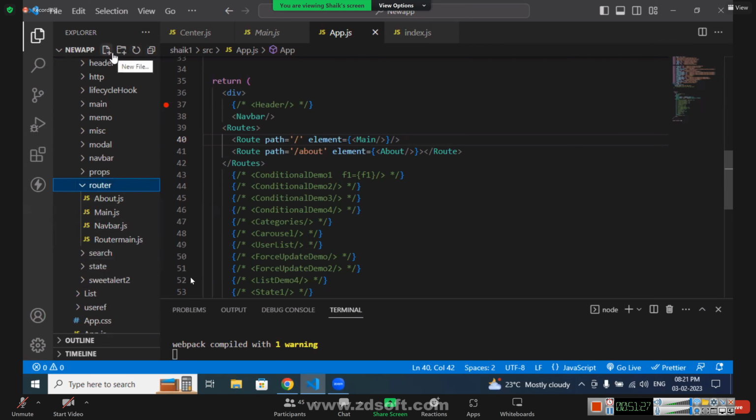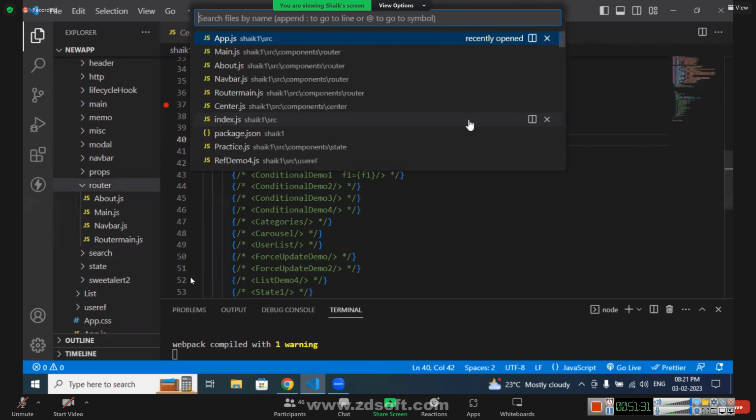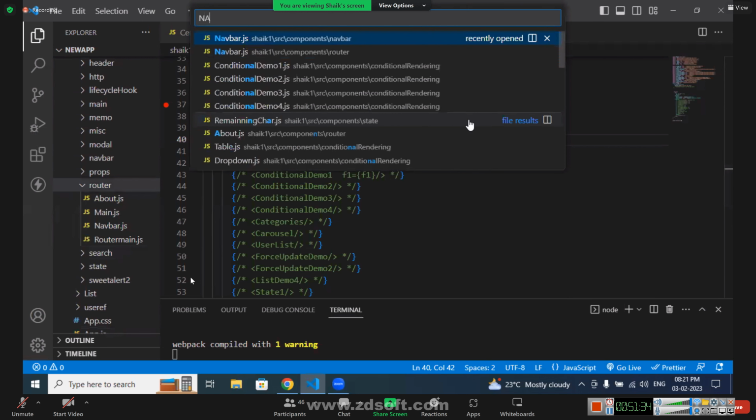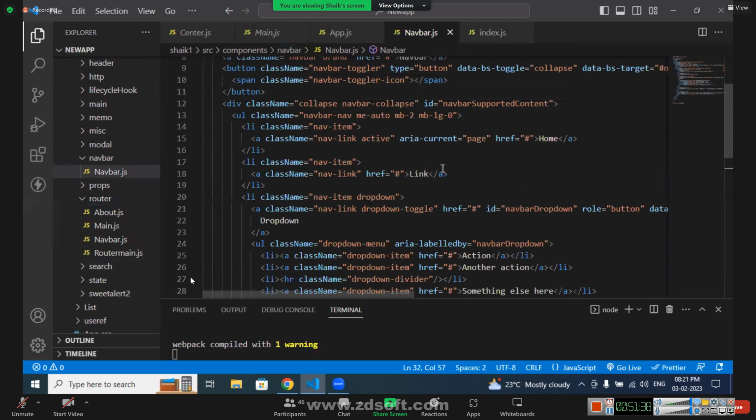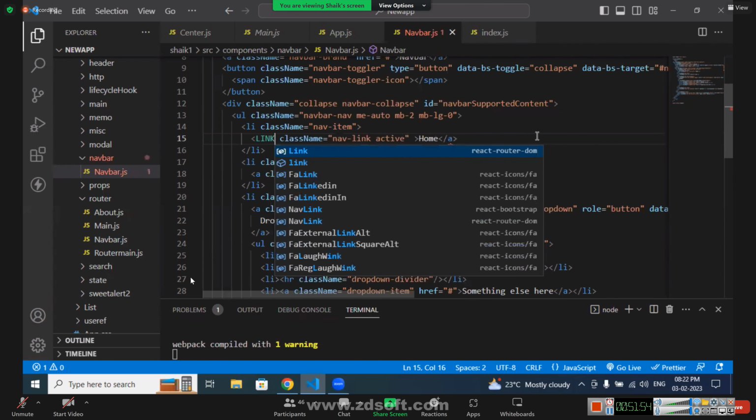Now you go to the navbar component. Open the navbar component. In the navbar component, you have to add a link, right? Line number 15. Instead of a, change it to Link. Link is a tag.